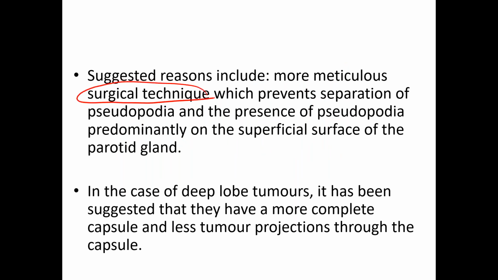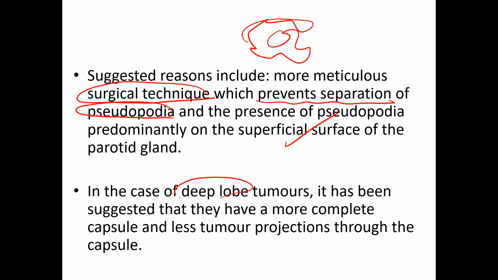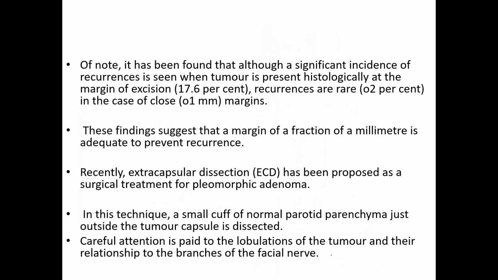Surgical technique is very important. It prevents the separation of pseudopodia. I told you pleomorphic adenoma is going to have pseudopodia like this on the superficial surface. In case of deep lobe tumors, they have a more complete capsule and less tumor projections. Deep lobe will not have like this. Deep lobe will be something like a round one only in pleomorphic adenoma.